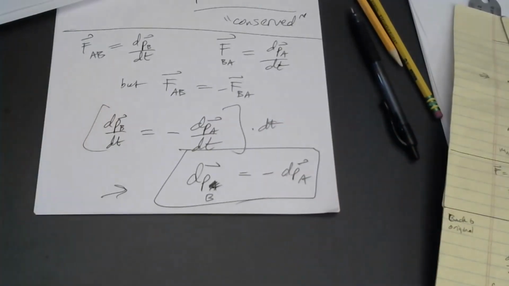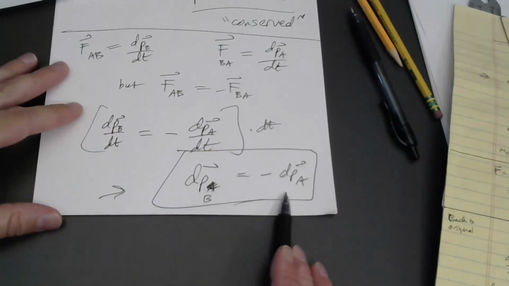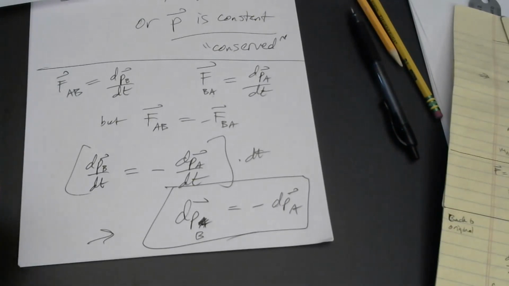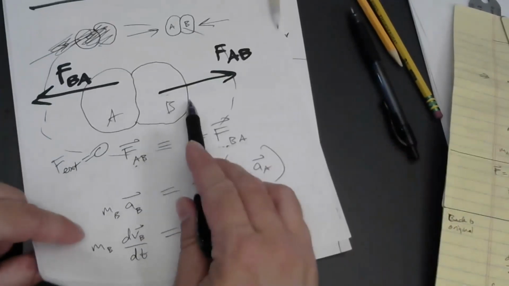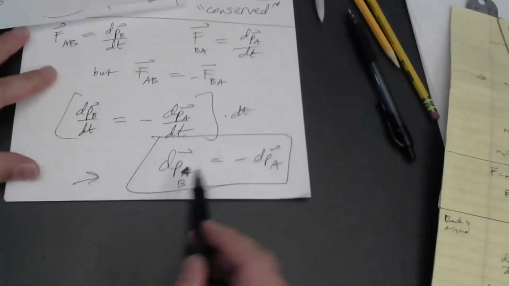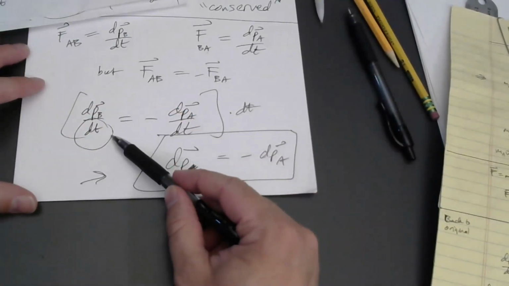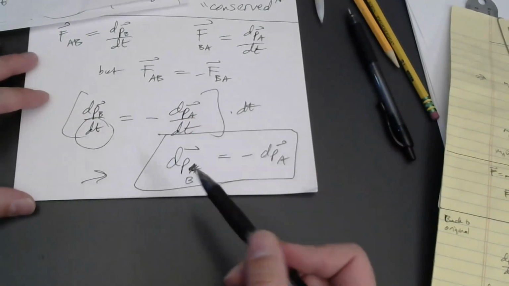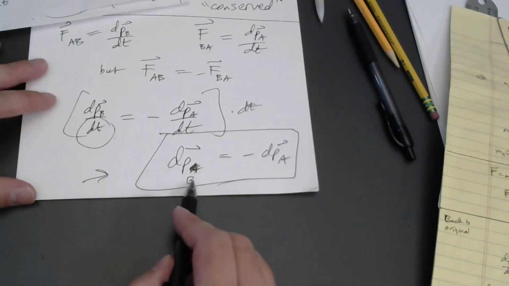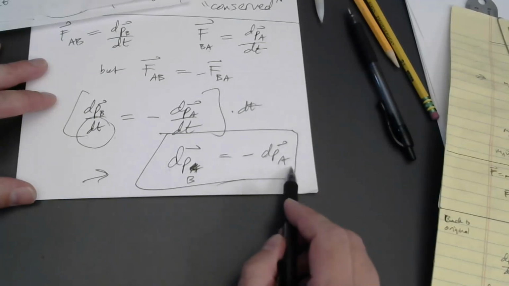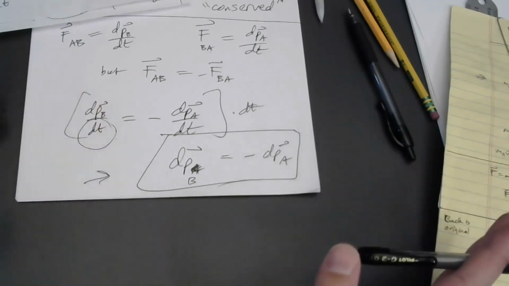And that is really the crux of what this is all about. I'm going to do a couple more things with this, but this is a nice way to think about the interaction between these two objects. Because the only forces involved are the forces between the two, those internal forces, there's no outside forces, then over some infinitesimal time interval, remember how much time is that? Well, it's no time, but you can think of it like a nanosecond or a picosecond. Over a tiny time interval, whatever change in momentum is experienced by mass B, that's equal and opposite to the change in momentum experienced by mass A. It's such a basic idea. It's actually kind of intuitive, isn't it?